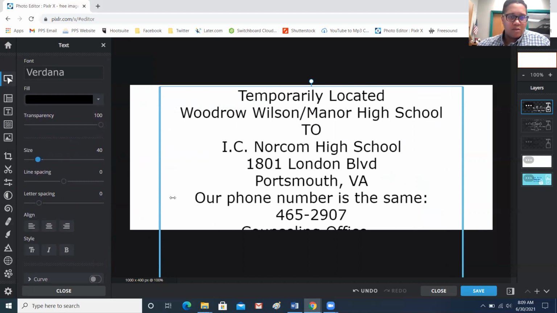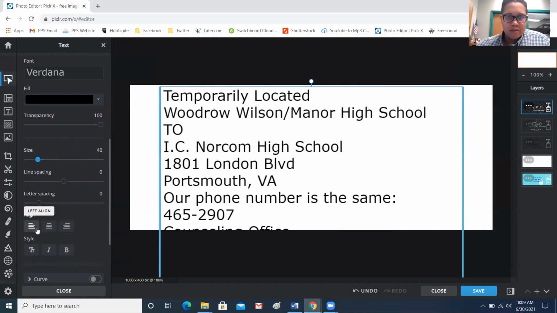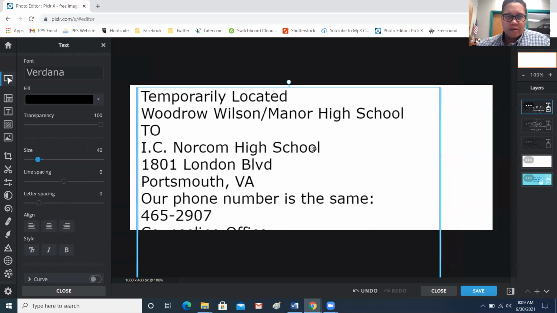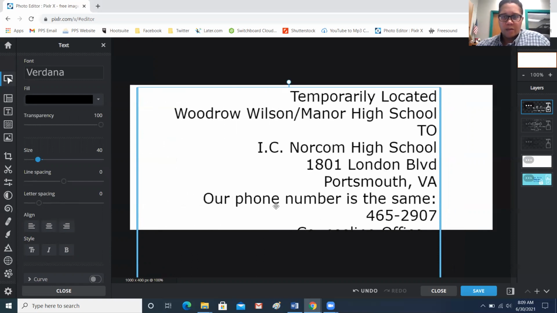Okay, so what I would do is I would align that to, let's do the left, right? So that doesn't look too great. So what we'll do is try aligning it to the right.